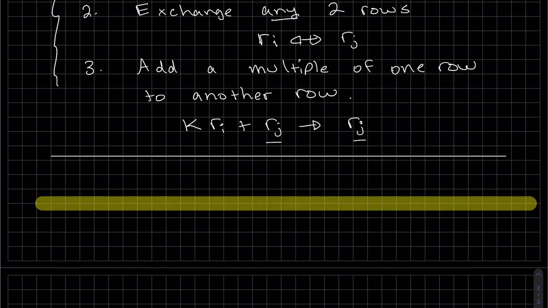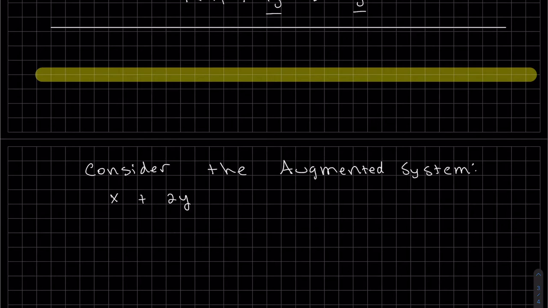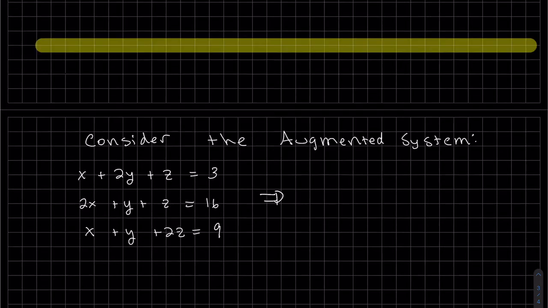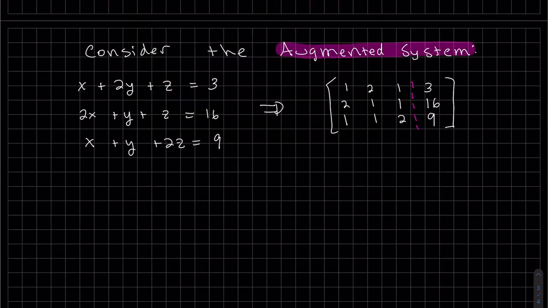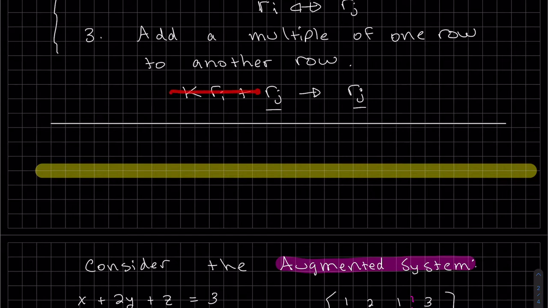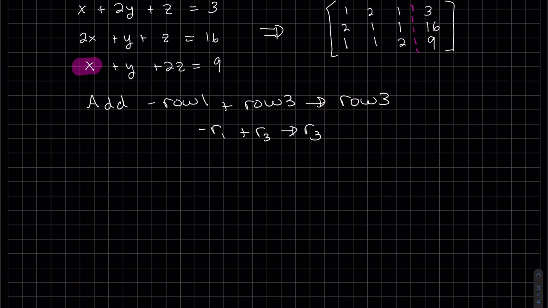So what we're going to do, I'm going to go back to that last example. Same example as above. We want to think about how to solve this algebraically and do the elementary row operation to solve it. The first thing I want to do is zero this out right here. I can just subtract the two rows, but really what we're doing is add minus row one plus row three, and replace it into row three. This is number three: add a multiple of one row, which is minus row one, to another, into that same one.